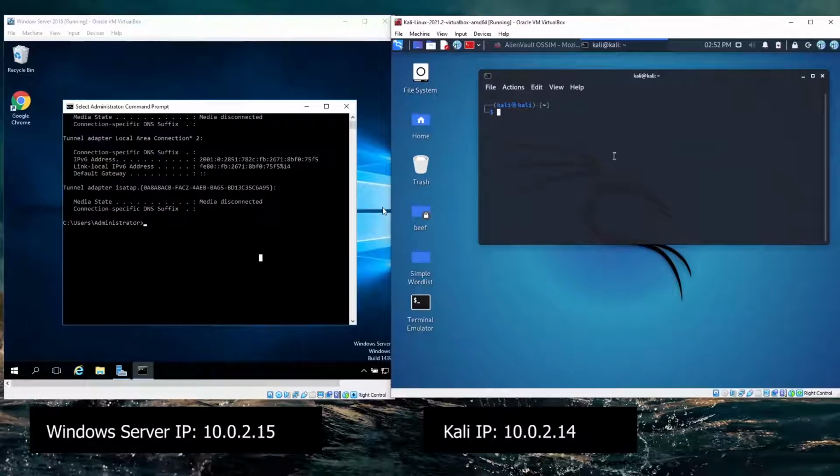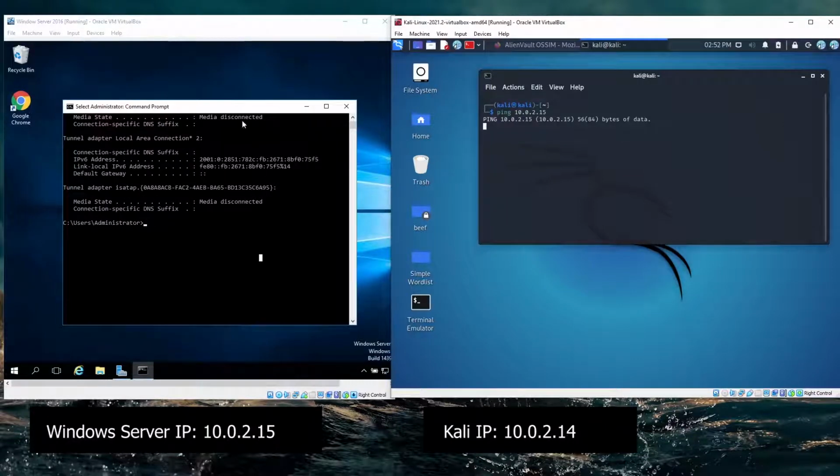Okay, so what you can do now is to try to ping the Windows Server from your Kali machine. So you can do a ping 10.0.2.15. As you can see here, now there's no response. Even after a while, you realize that there's no response. It could only mean that the Windows firewall is blocking this Kali machine. If it's not able to detect the machine at all, it would receive some response saying request timeout or host unreachable. So in this case, since there's no response, it could mean that the firewall is blocking it.